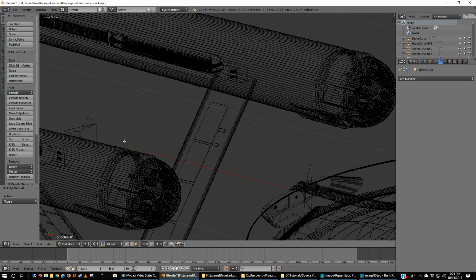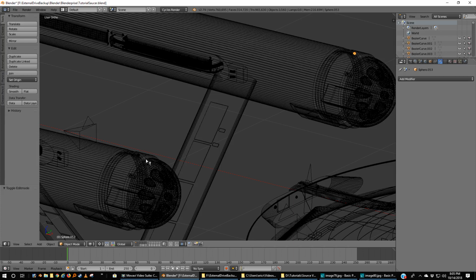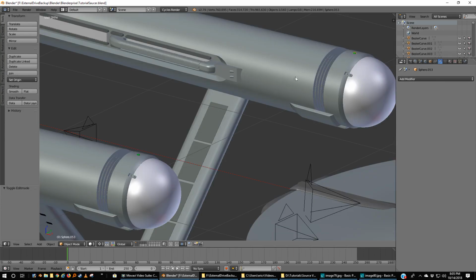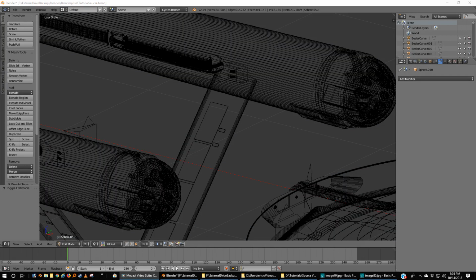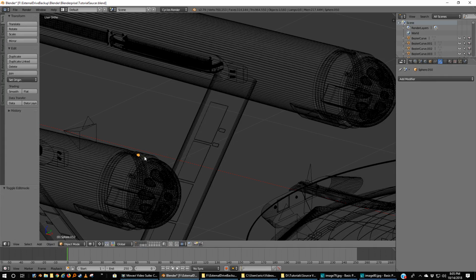I've selected one pair, and I'm deleting one of that pair. Now, I've still got three of these left, you see. So if I select this one, it's going to show on both sides again. So I'm going to tab into it. All right, and this time, I'm going to select all the verts over here, and I'm going to delete that one. All right, so now, tab out. I've got one over here, and I've got one over here.